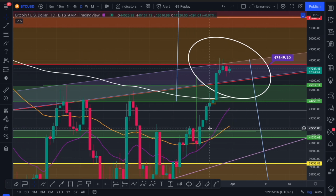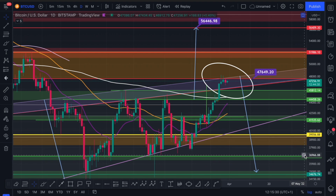Some people might say, Lou, it's not a hammer, the wick needs to be 2 times the body. Well, in my opinion, it might not have a wick 2 times the size of the body, but every time I've seen this in my charts, when it's at support, it's always been a buy signal. So regardless of the name, every time I've seen that candle at support, it's been a buy signal, regardless of the wick being 2 times bigger. Like this one, people would be more comfortable calling that a hammer, but that is too. I don't care if it doesn't have a long enough wick. For me, when I see that as support, it's a hammer.